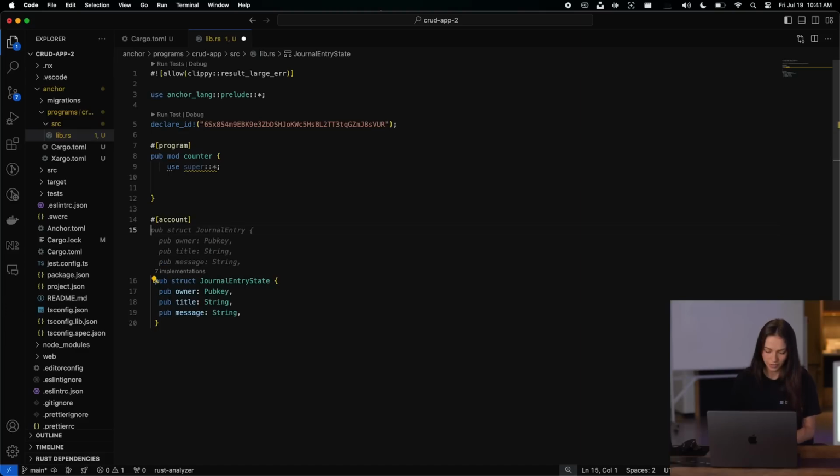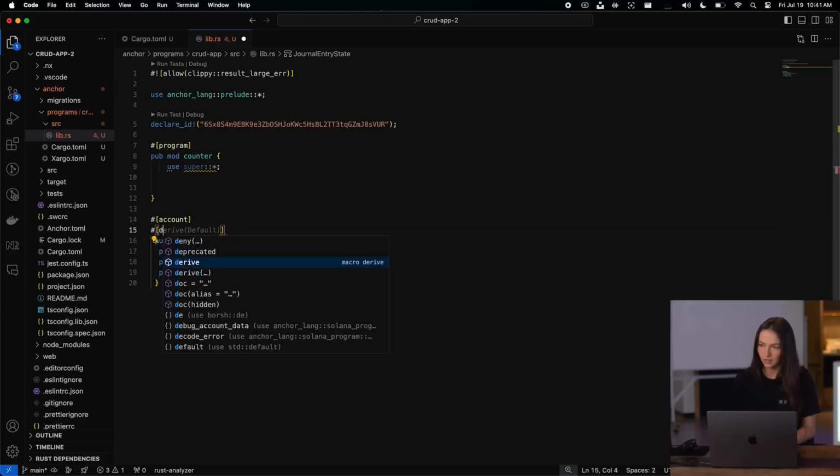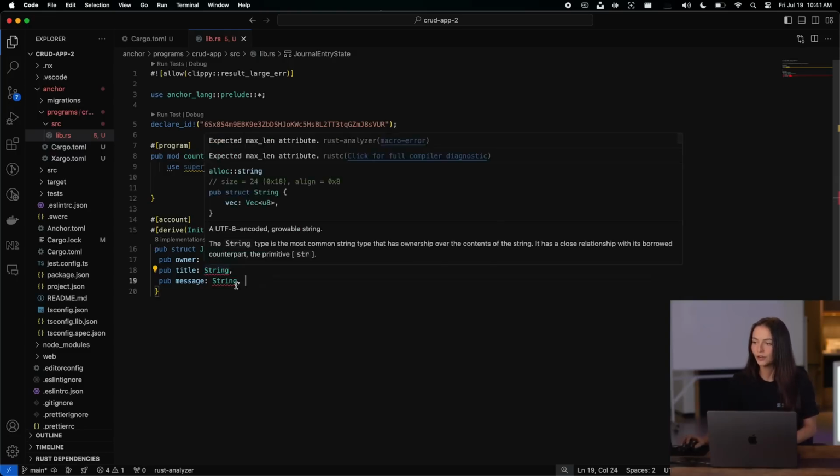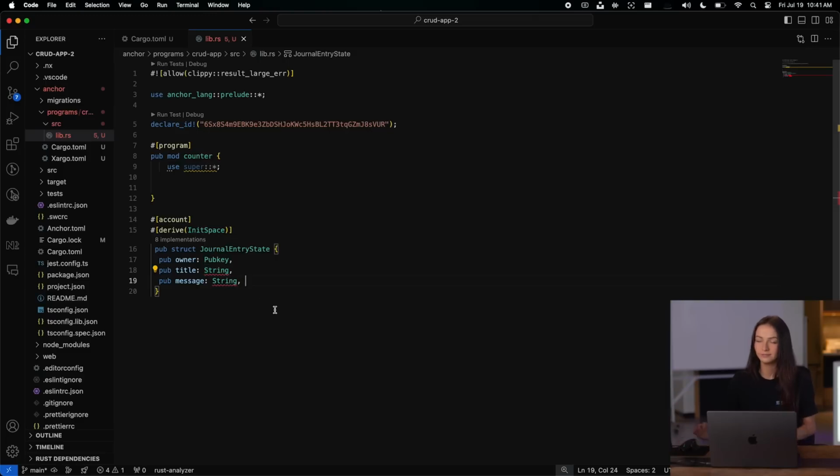So we can use the derive InitSpace macro to be able to calculate how much space is on chain. And you can see when we do this, we generate 2 errors, and the errors are for the string types. This is because strings can be infinitely long. So that's a little hard to calculate space there. So we need to set a max length for each string value.